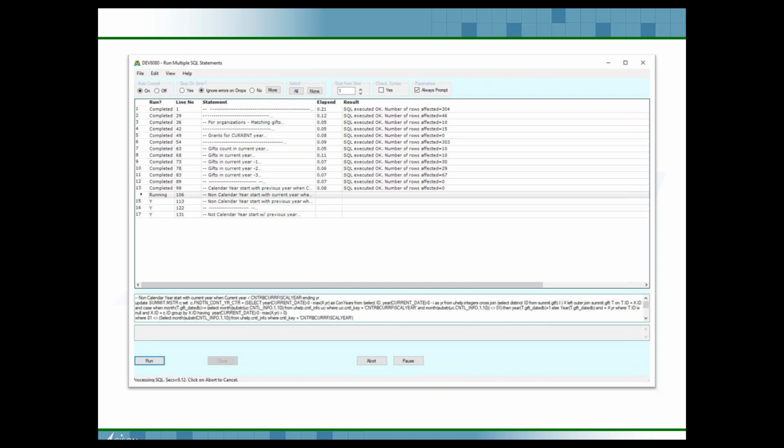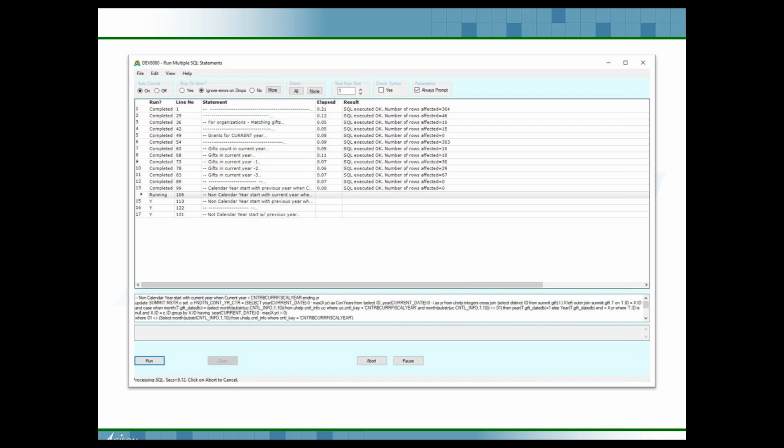So this is what it will look like when it is processing. It will have the scripts that it has completed, the statement, how long it took, and then on the very far right, it will say how many rows it updated. And I'm going to show you this.